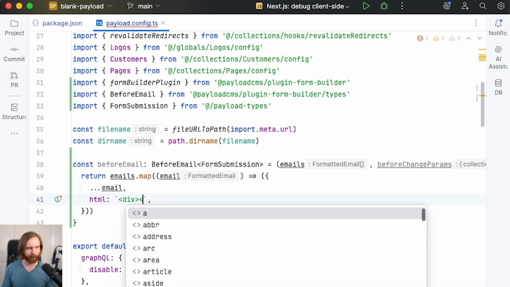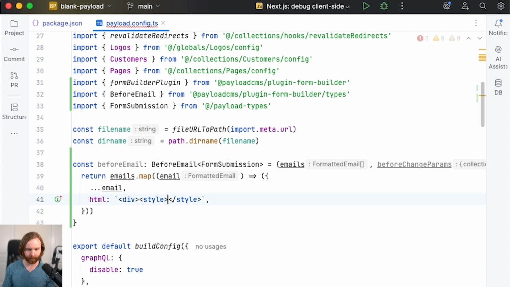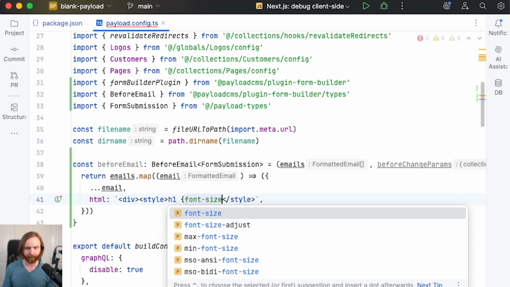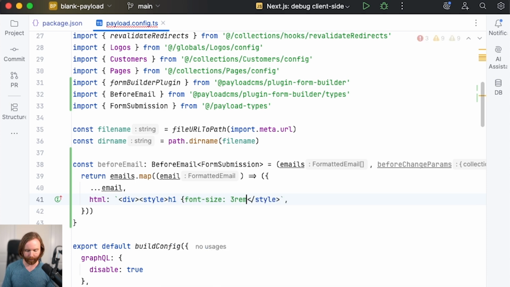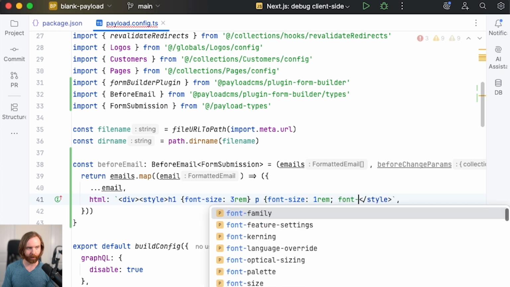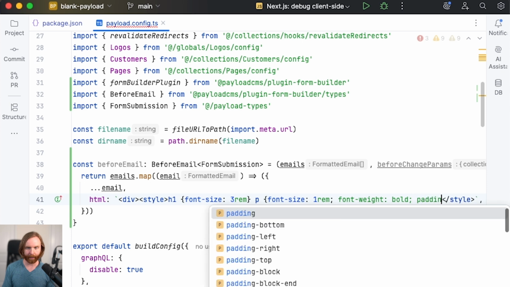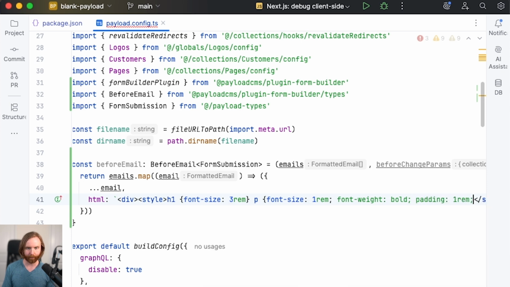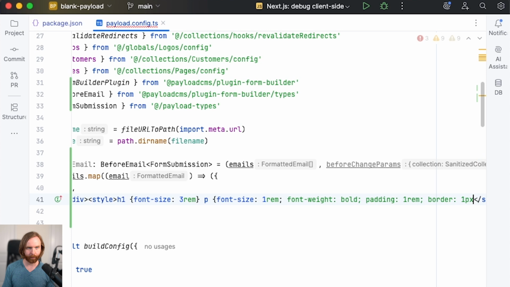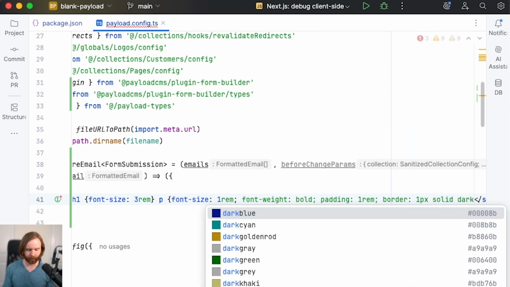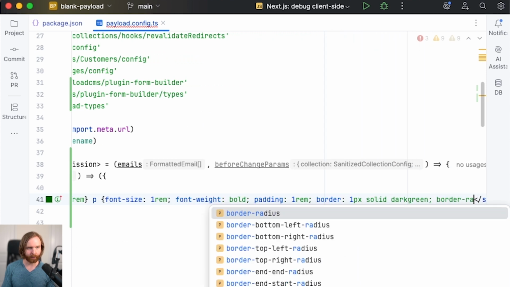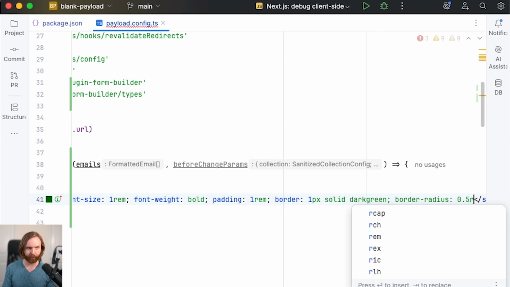We'll have a div that will have a style element, which will have h1 at font size 3rem. Then we'll have a paragraph tag of font size 1rem and a font weight of bold and padding 1rem and a border of 1 pixel solid dark green with a border radius of 0.5rem.